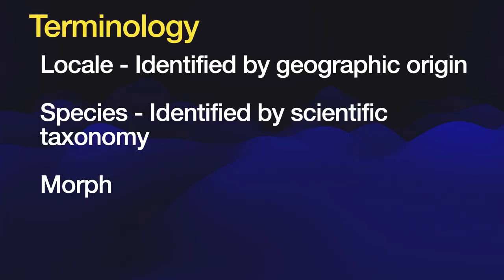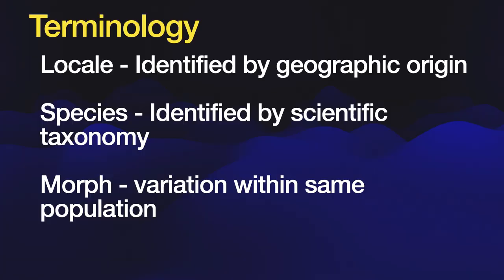For those of you who enjoy foreshadowing, you will see the plot thicken with promised complications later in this story. Next, what is a morph? I used to use the word morph with panther chameleons a long time ago, and I was incorrect. A morph is a variation within a population. This is like in dogs — like Shiba Inu dogs. You have the reds, the black and tan, the cream, and every litter of puppies can have any of those. That's a morph. Black panthers are actually a morph because some are black and some are the normal yellow-spotted.